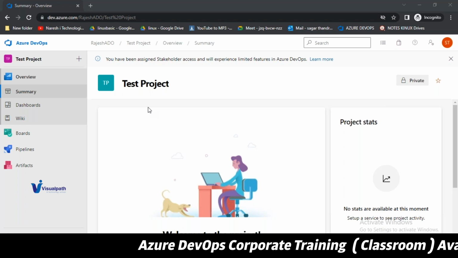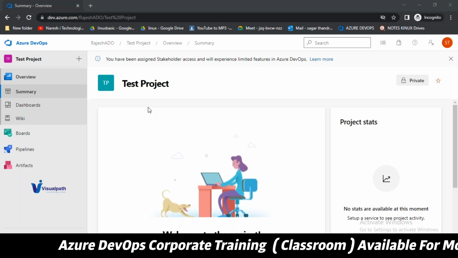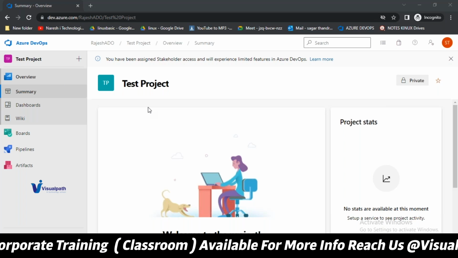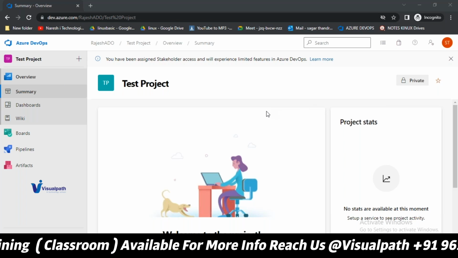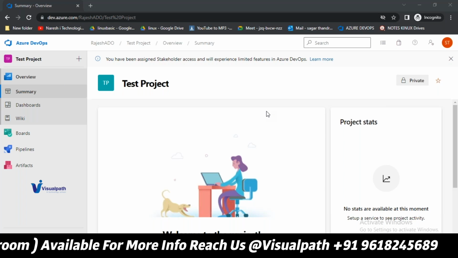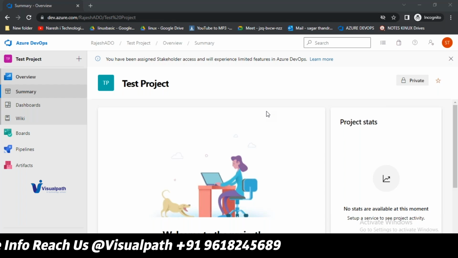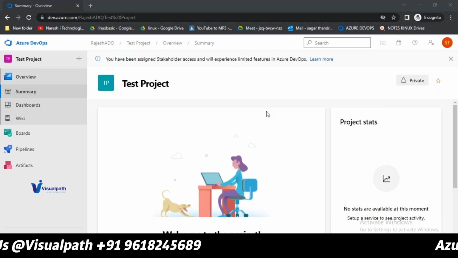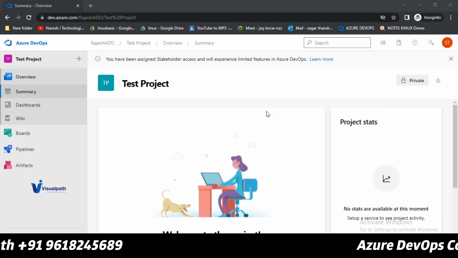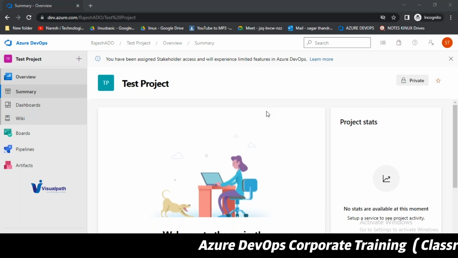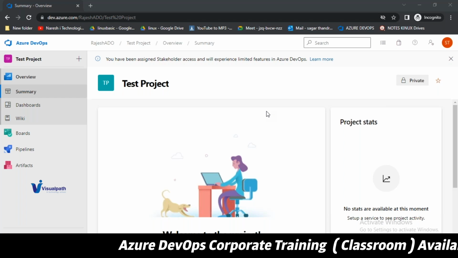So why am I telling you about this? Simple answer. In real time, when the basic licenses are completed and there are no basic licenses left, or some user approaches you saying that they cannot see the repos or the test plans in their project, the first thing you need to verify is whether they have been assigned the required license type or not.